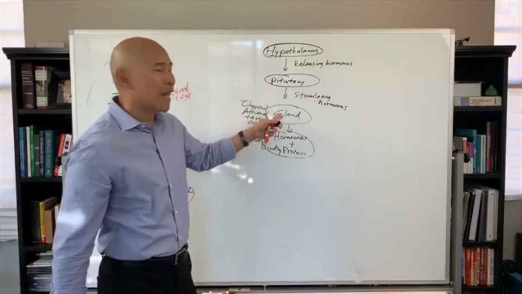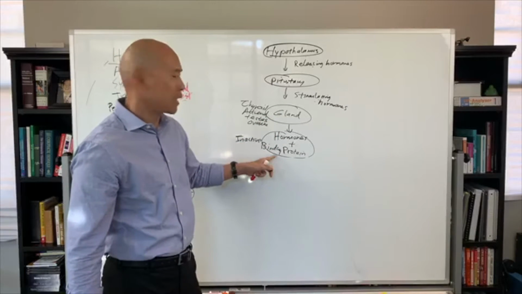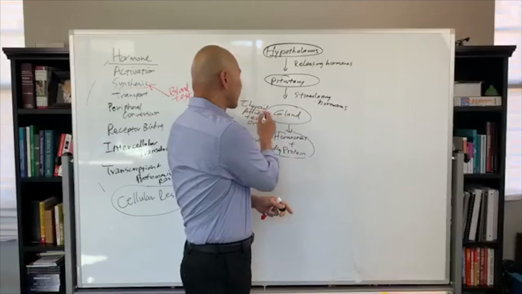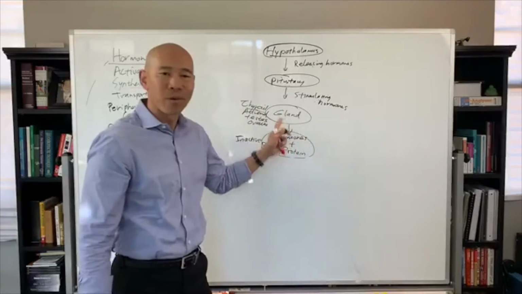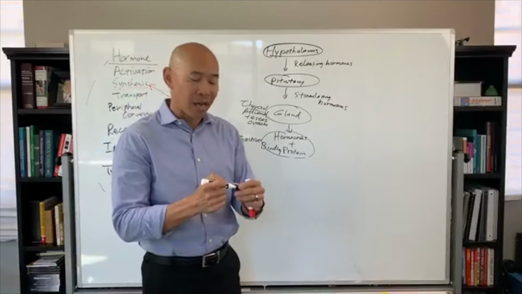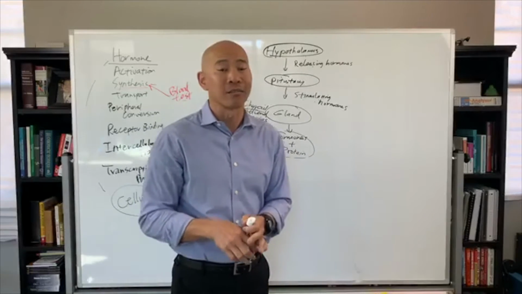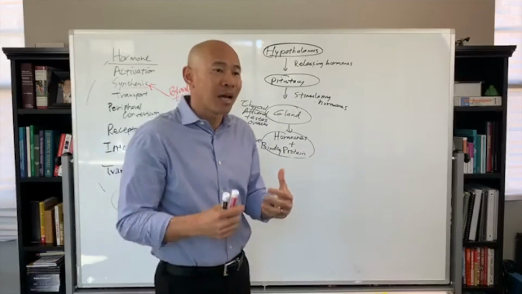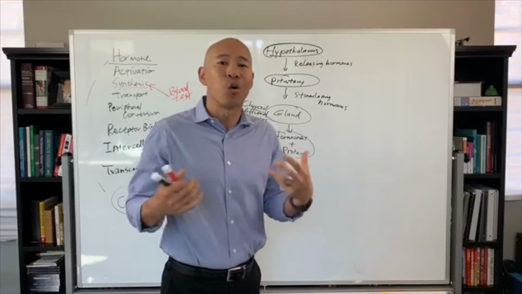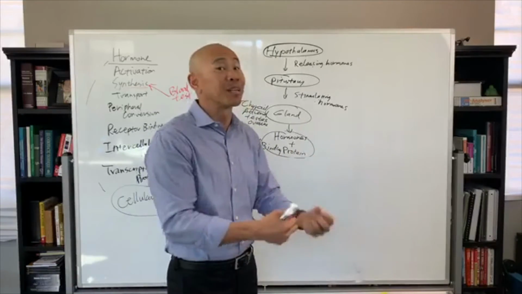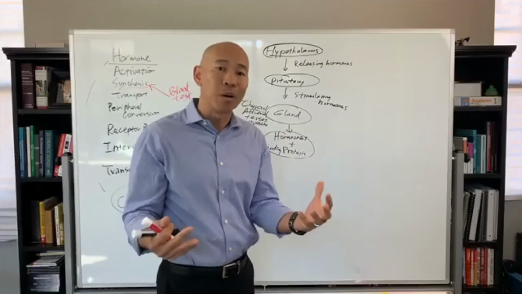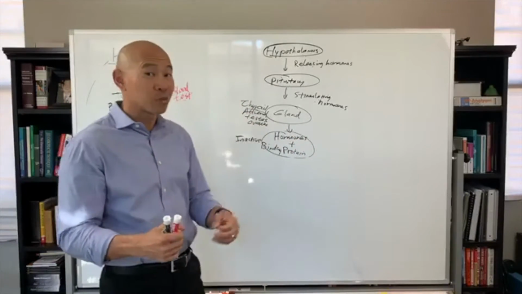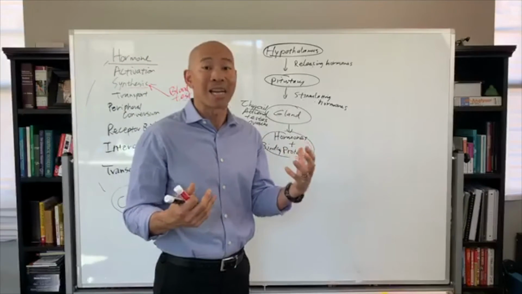Now, why would your gland go through the trouble of binding into a protein and making the hormone inactive? Well, say, for example, thyroid hormone. If all the hormones came out of your gland active, right away it's going to have a physiological effect. Your body doesn't need a whole bunch. It makes a whole bunch, but doesn't need a whole bunch. So if all the hormones were active, you're going to just get overdosed by the hormone. In the case of thyroid, you just become so hyperthyroid, you probably get a heart attack and die.